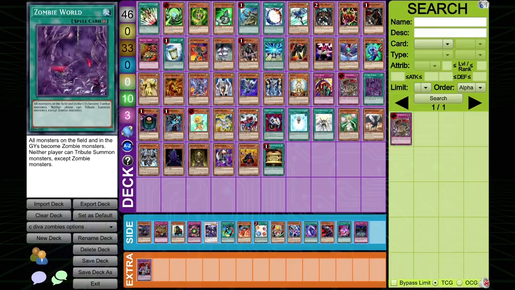have. Zombie World lets your Zombie Masters have a lot more potential, lets your Doomkaiser Dragon have a lot more potential. Zombie World cuts off your opponent's Caiuses, which is a card that actually really messes with your strategy. It has a lot of utility in this deck.